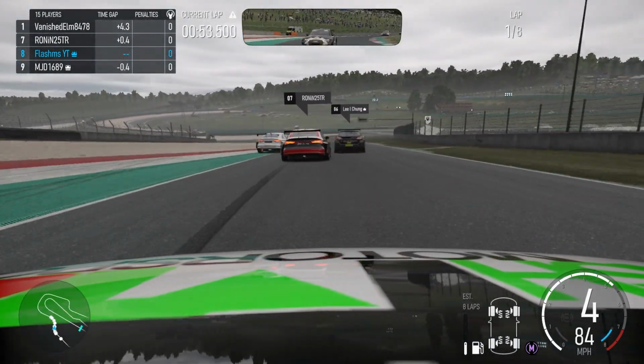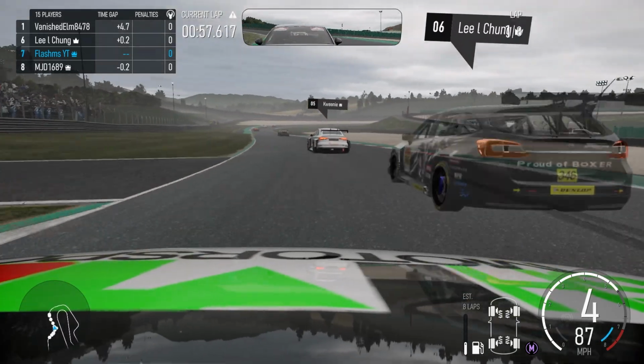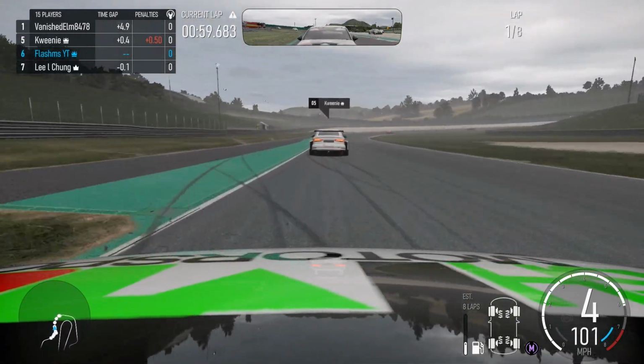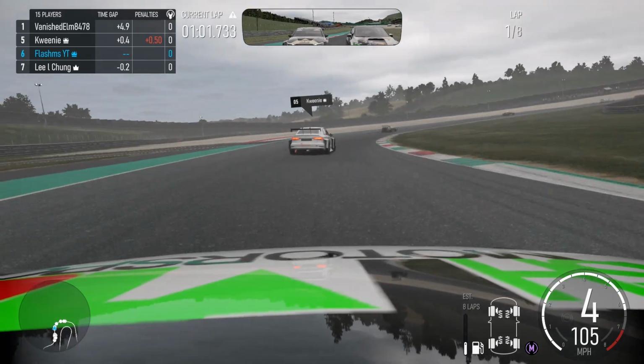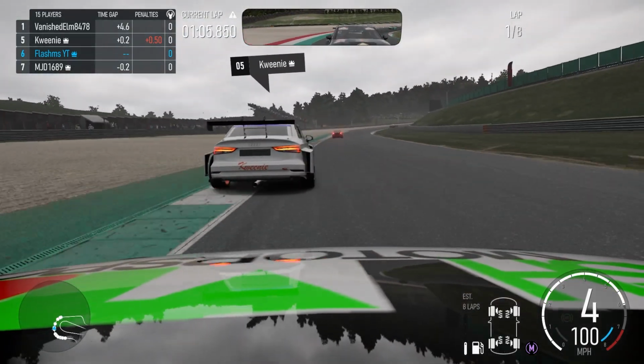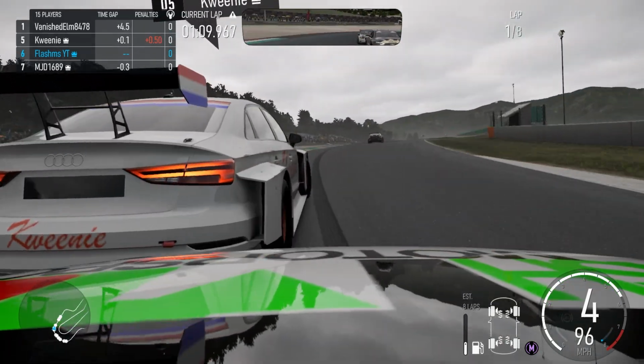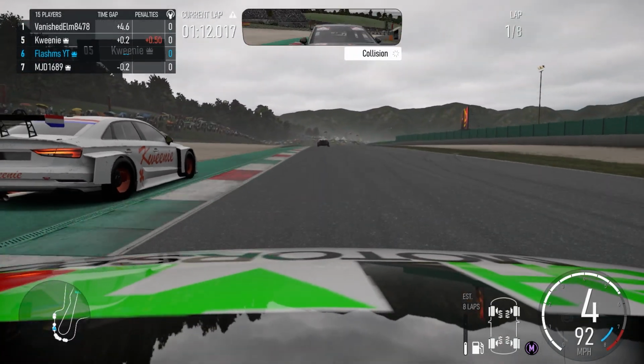So I back off and let them take a position, and I'm not too sure what happened there, but they went back off track. So I guess they prefer not being on the darker stuff and trying to stay within the race. Like I say, I'm not sure what happened, but they definitely went flying. Keeping up behind Kiwi or Queenie, however you say it.